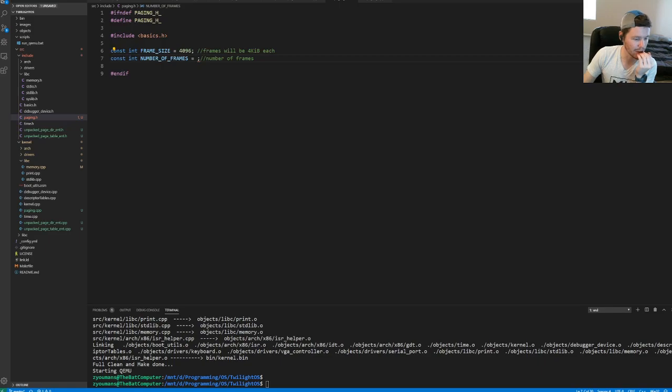So theoretically, every page table could be 4.